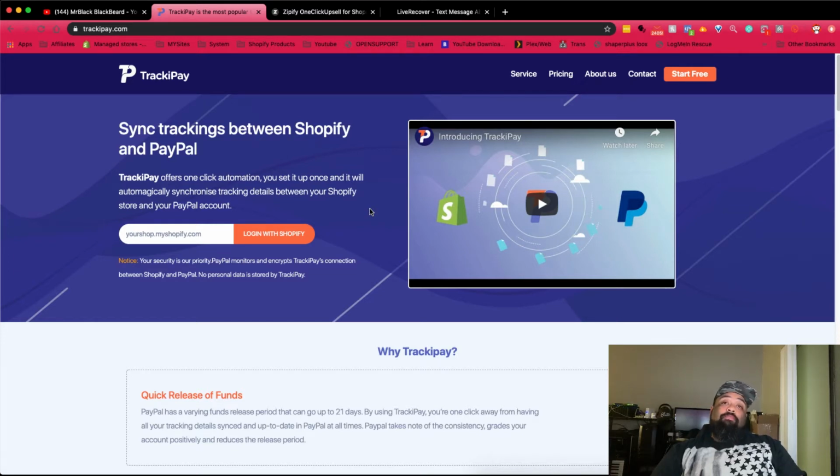So yeah, it's pretty good because it actually syncs up the order numbers and everything into your PayPal, so it looks like stuff is actually going on instead of just a transaction. It doesn't look like you're sending anything, so why are you receiving all this money? It's because you're actually fulfilling orders. These are tracking numbers, this is the information for them, and it's syncing over to PayPal. So at least if they look at it, they see these are all actual orders with tracking numbers being sent out, and they don't block you or put your stuff on hold.